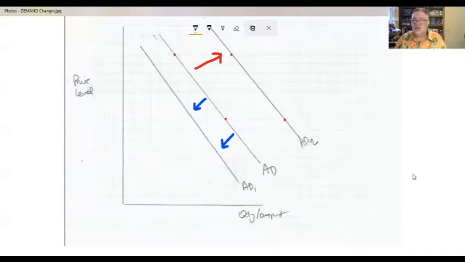So, consumer expectations. If consumers, though, don't feel comfortable, they don't feel that their jobs are secure, they will stop buying. They'll turtle. Turtle goes into the shell. So if you see a case where the trend line is showing consumer expectations and consumer confidence rising, you expect output to rise, you expect demand to rise, you expect going from AD to AD2. But if the confidence is lacking or falling, then you can see the AD line shifting.